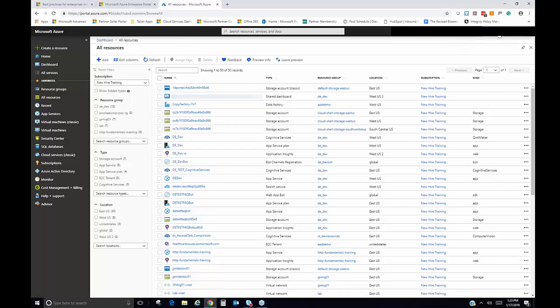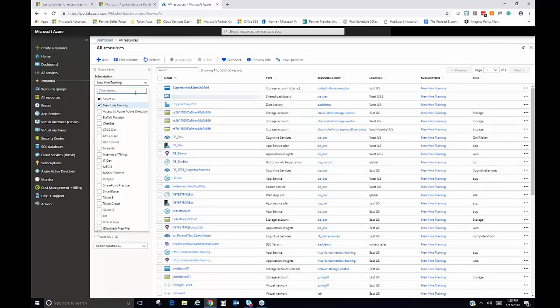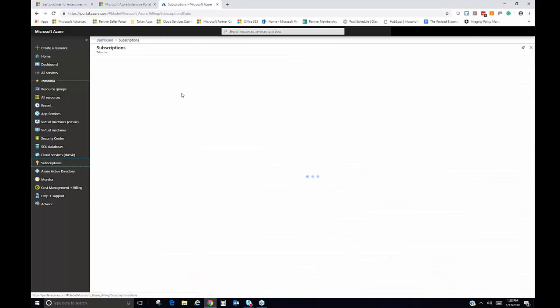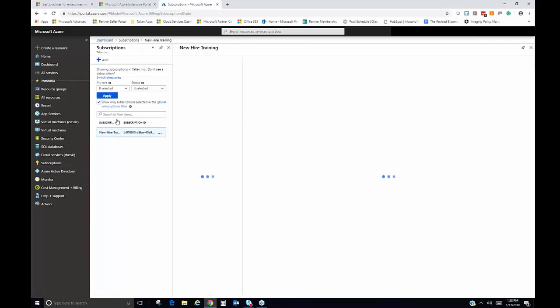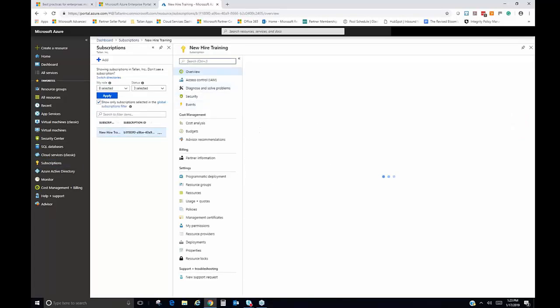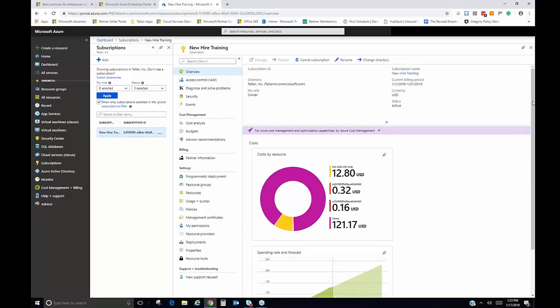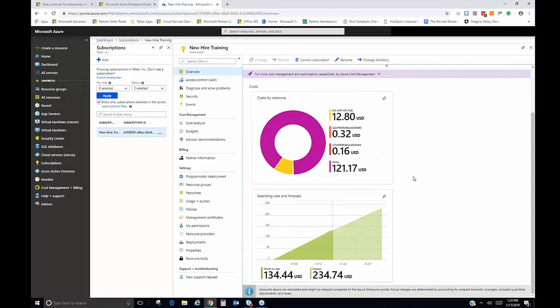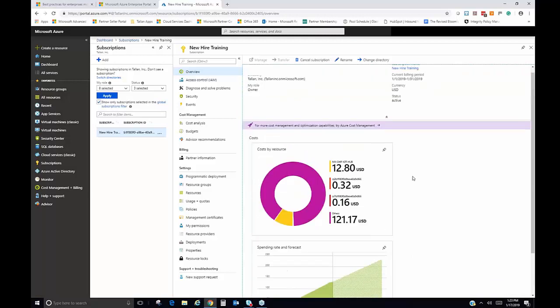So inside of the Talon Azure account, I have subscriptions that I have access to. As we were just talking before, Talon has their account broken up into a number of subscriptions. So right now we're just focusing on the new hire training subscription. When somebody is granted access to the new hire training subscription, we can go in and see the new hire training subscription. And this is the subscription itself. On the subscription, it will show you some of your costs, some of your month-to-date cost, forecasted cost. This is a great thing for the administrators to go in and see how you're trending.